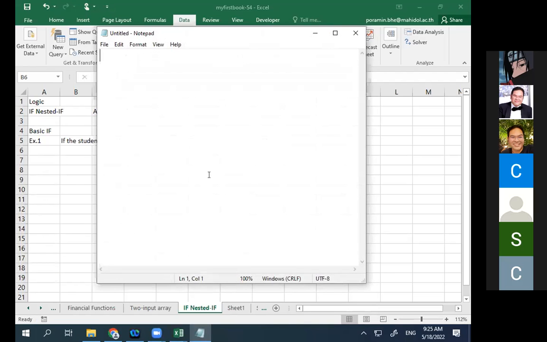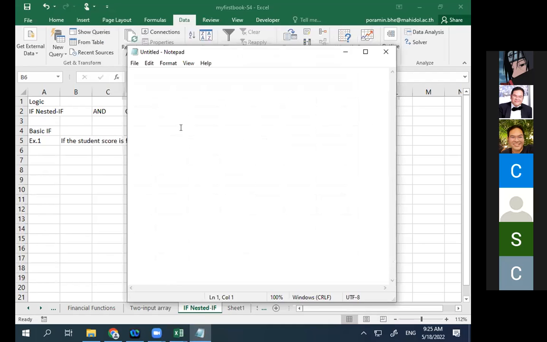When you open it up, this one is the software that you can just type the formula in easily. I don't recommend Microsoft Word, because in Microsoft Word there will be a problem whenever you type the double quote symbol. The double quote symbol will switch its appearance to be different from what Excel wants.